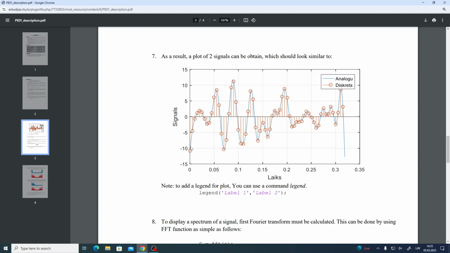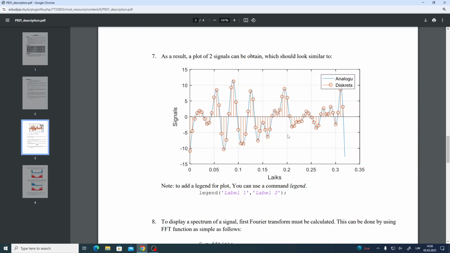So here, for example, you see in the blue line is your continuous signal, the analog version of it, and the red samples are the discrete values of the signal. And the question is, can you recover these red samples back all the way into this blue line, and how accurate would that reconstruction be? Is it going to be perfect? Is it going to have any differences? Will it be possible at all?